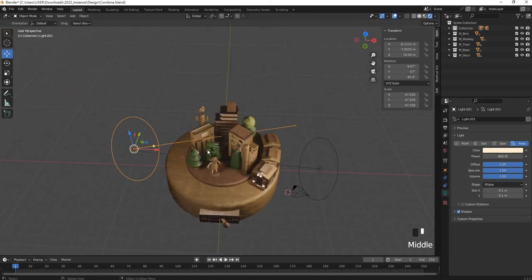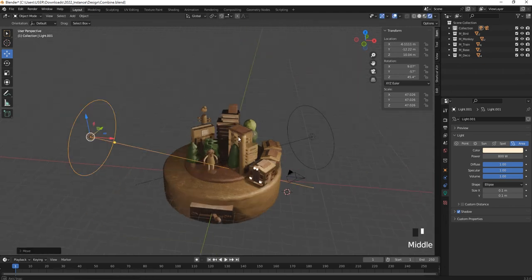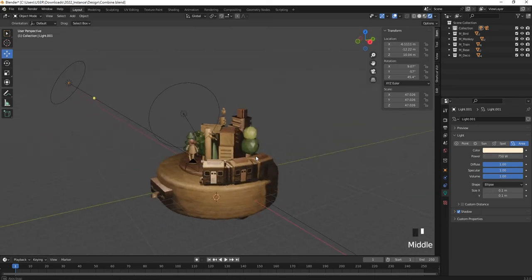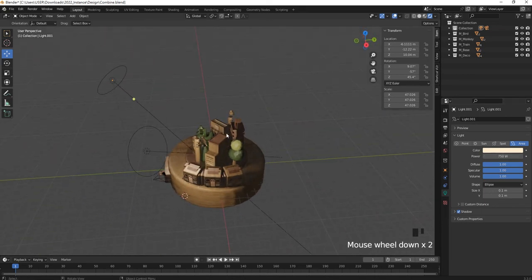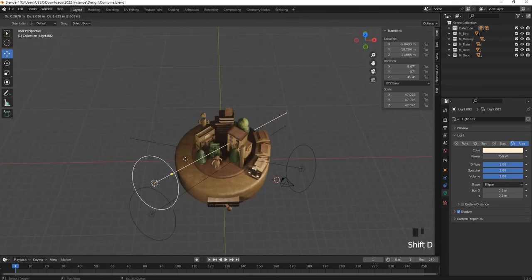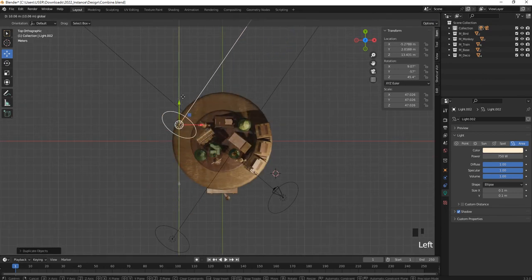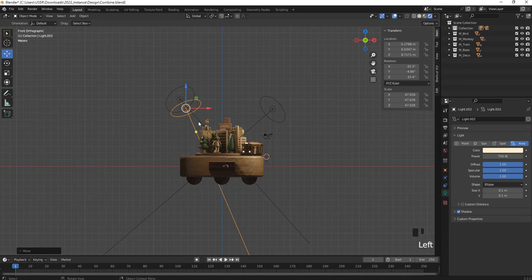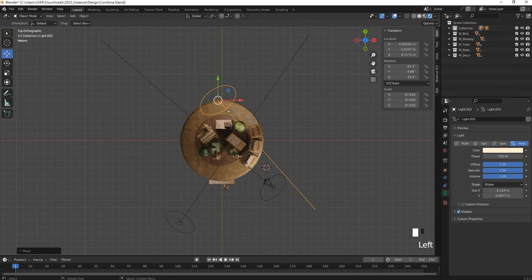Okay, so the major light comes from here, and the secondary light comes from another side, maybe even weaker. Too weak, so maybe 750. Okay, so for the last one, it comes from the back side. So let's copy again. Go to the back view and move the light to here. Go to the front view. Go down. Top view again. And this one's supposed to be the weakest, so maybe just 300 will be fine.